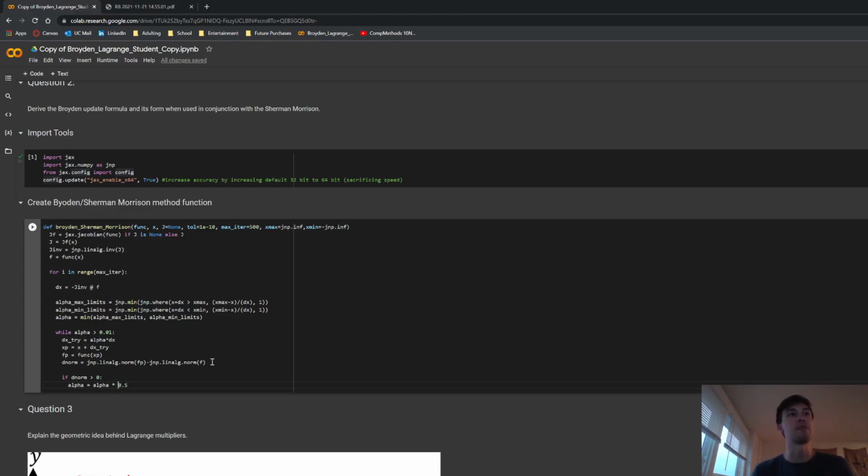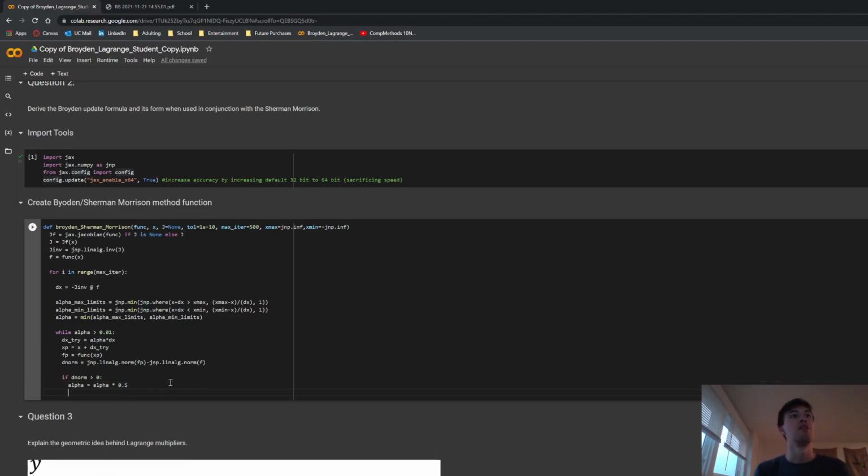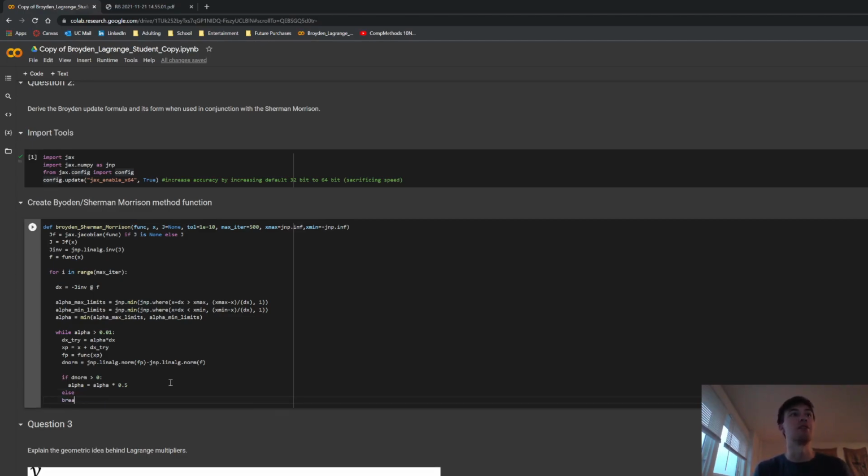So it's going to be even more reduced than where it was. But assuming our norm actually is getting closer to our 0 point, we're just going to break our while loop, right?